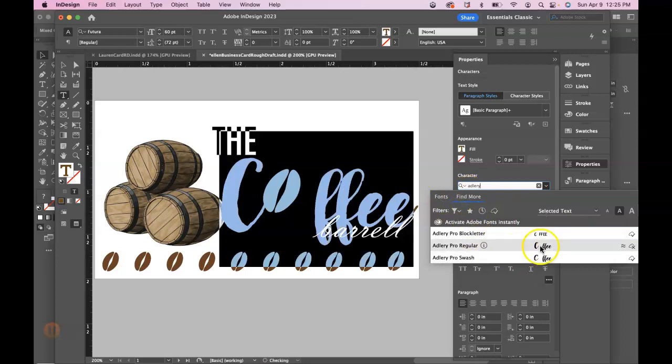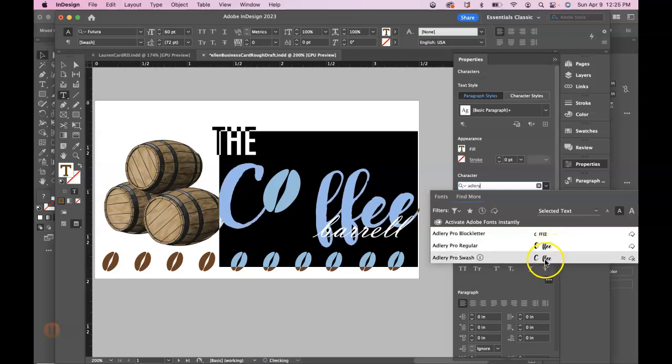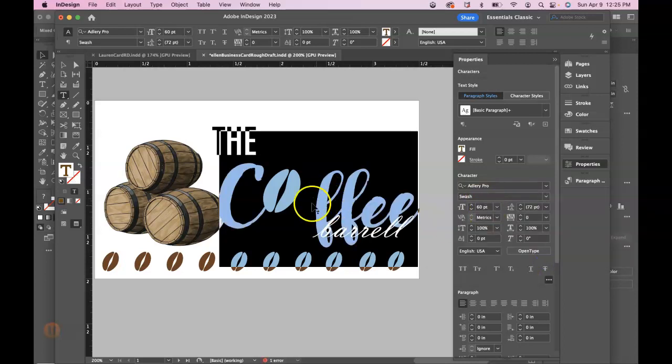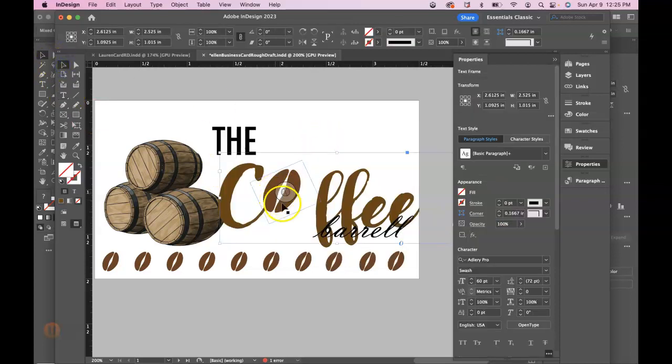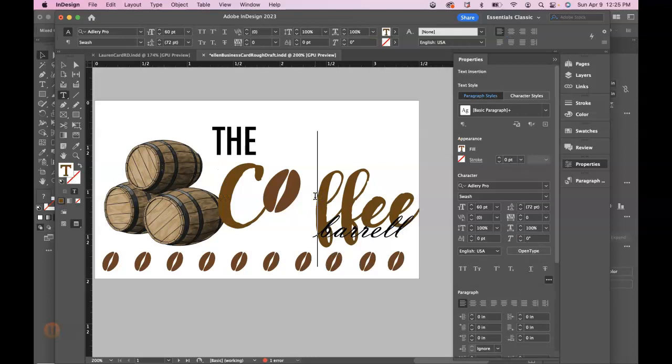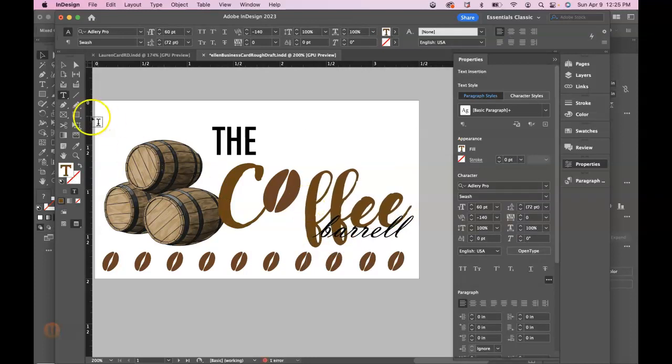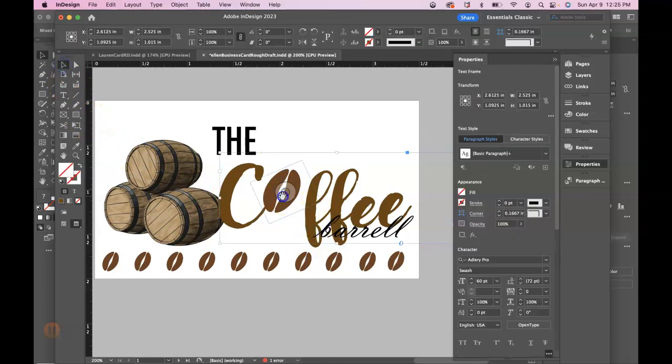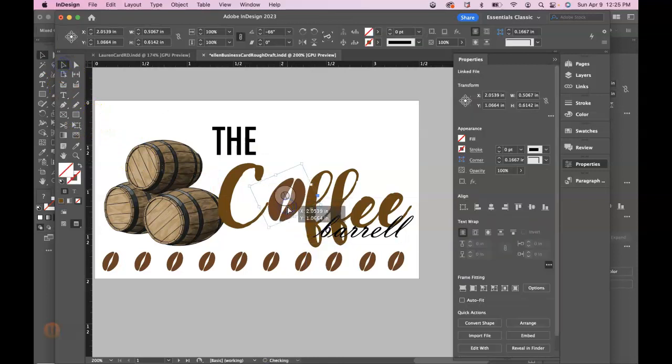And I got the regular one. Oh no, actually maybe this is the one I have. I kind of like that. Let's see. And then I could go in here with my cursor, push Option, and just kind of tighten it up a little bit because this particular font is maybe not the best.